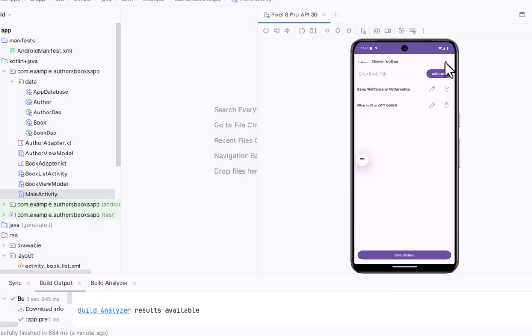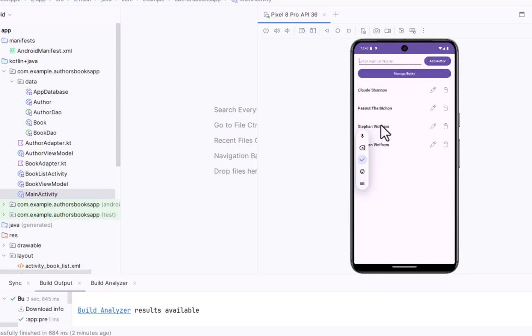Now, I'm going to leave it to you as an extension exercise by yourself. You could make another panel that would show all the books. And it would list it out by author, but that's good enough to get us started right now.